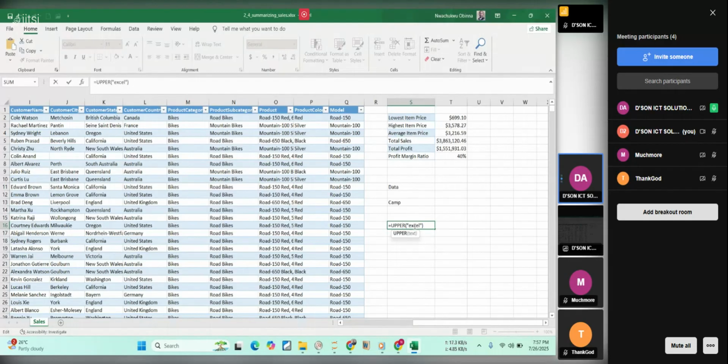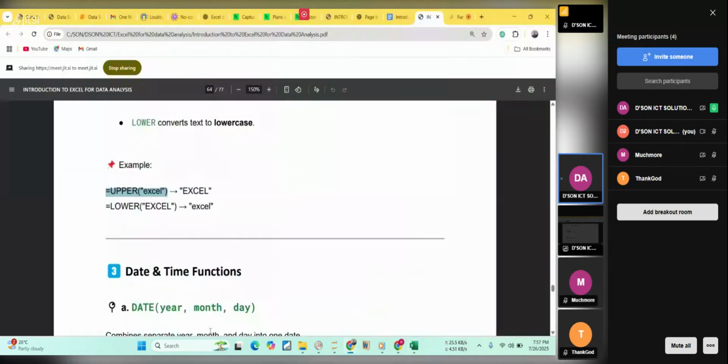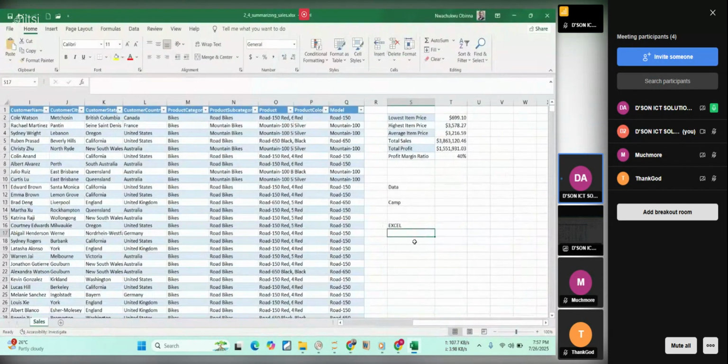I use the UPPER function on it, and it will automatically appear in uppercase. Then I do the same thing for LOWER. Let's say I have Excel in uppercase, but I want it to appear in lower. I copy this and put it inside here. What is inside is Excel in uppercase.